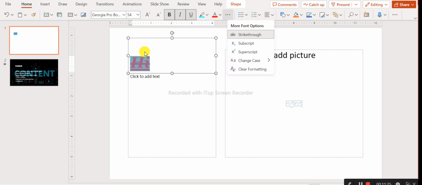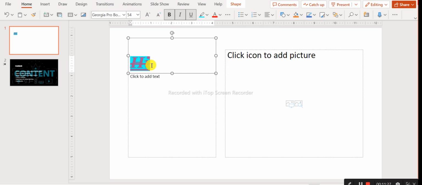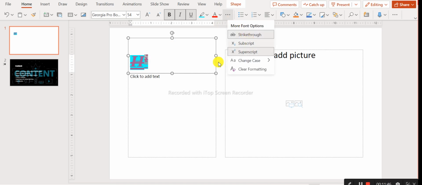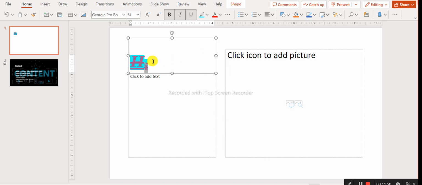So here you can see that if I want this I to appear slightly above, I can use my superscript like this, and if I want it to appear slightly below the rest of the text, I can use the subscript.